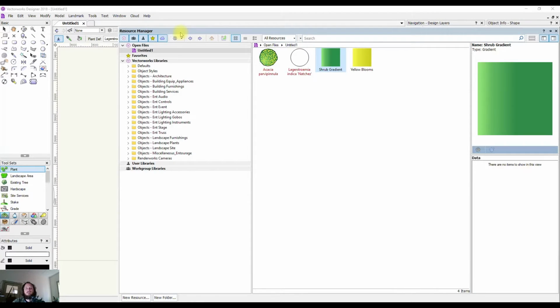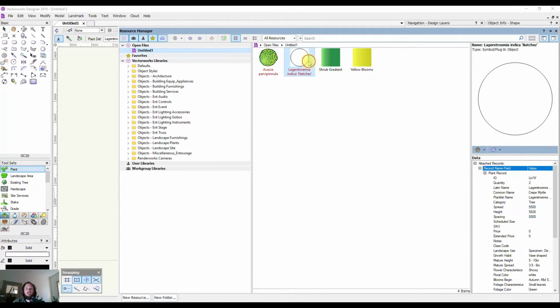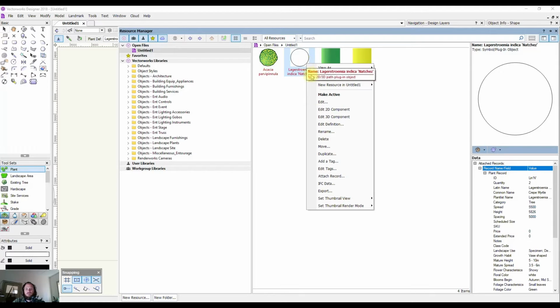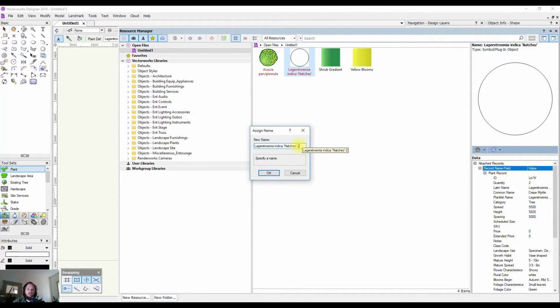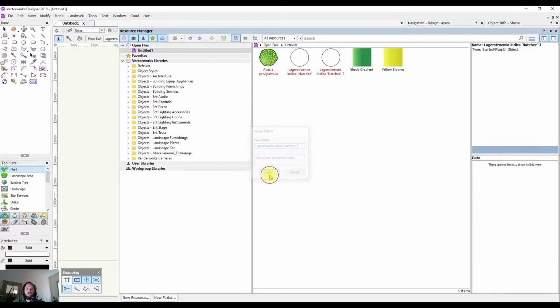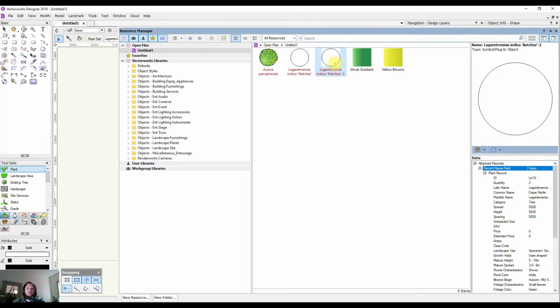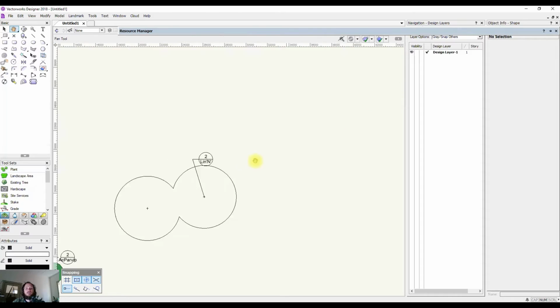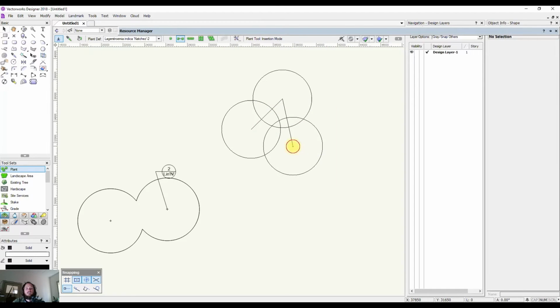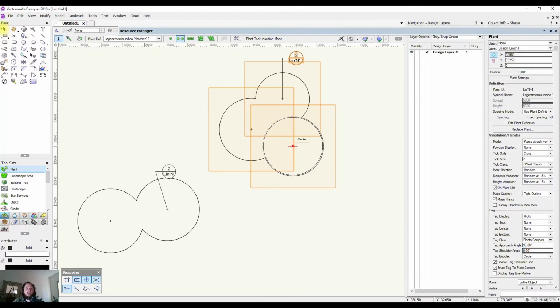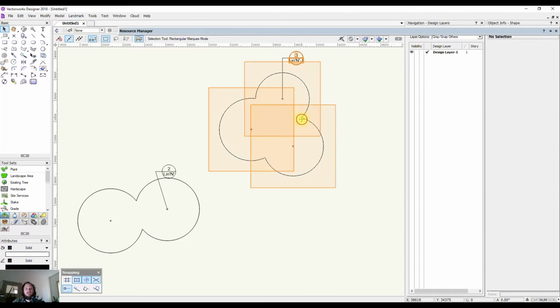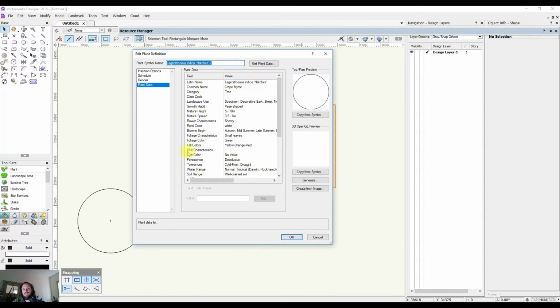Another way to create a plant would be to come to your resource manager, select your file, and duplicate one of the plants that you have in there. You have to have a new name, so you could set that up now and go OK. You could double click it so that you're able to drop it in. Then you could select your cursor tool, double click, and edit the definition. In here you could change it so it's the plant that you want. You could go back and get plant data again like we did the first time.